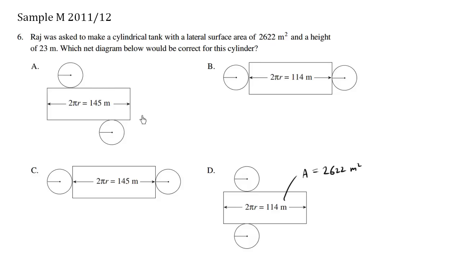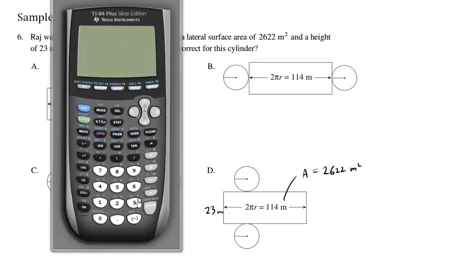We're given the height as 23 meters. If we're given the area and a height, we can actually solve for the width. So we take 2,622, divide by 23. 2,622 divided by 23 equals 114.